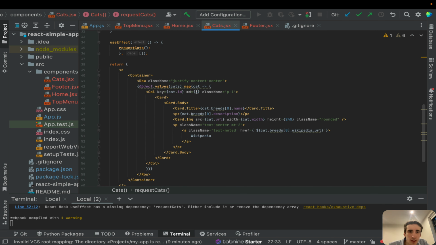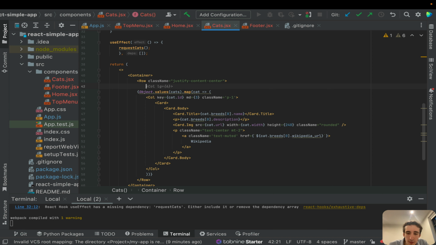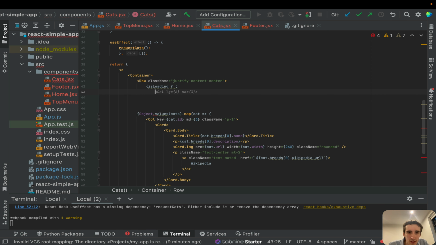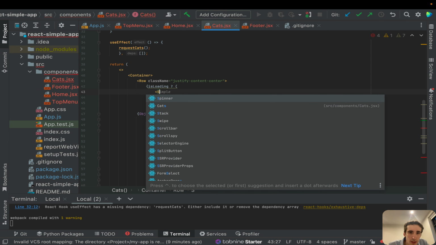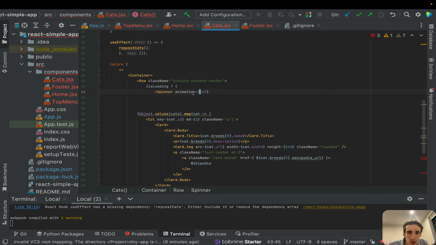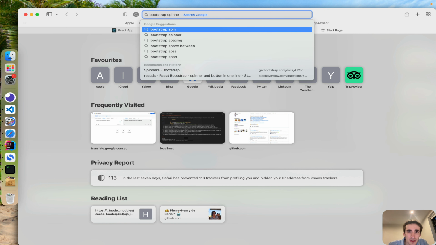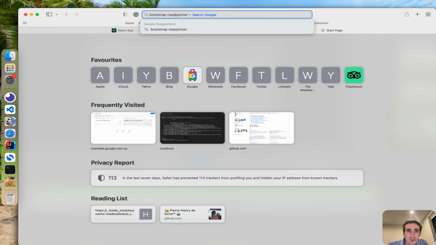And we are going to add the spinner probably here. So we'll have something like is loading, and then a question mark, is loading yes, then parentheses. Bootstrap normally offers a spinner, so let's have a look. Bootstrap spinner, Bootstrap React spinner.